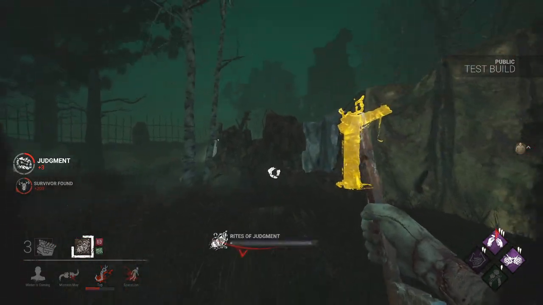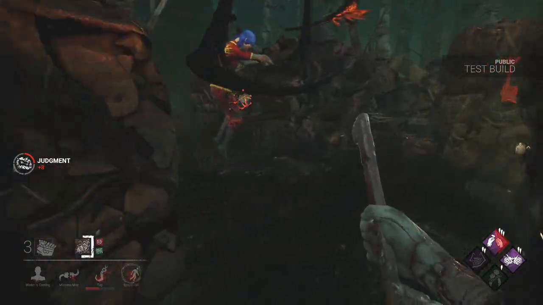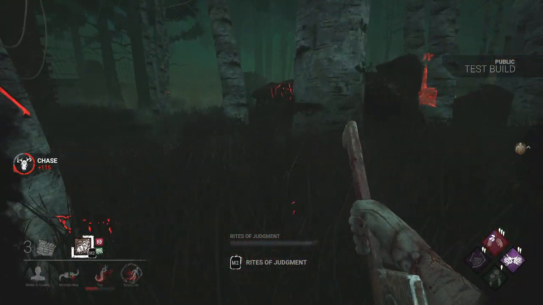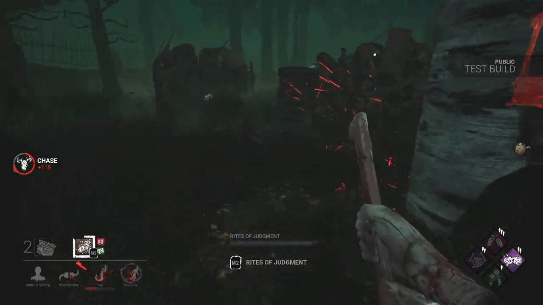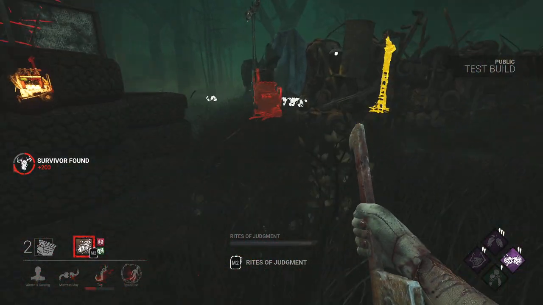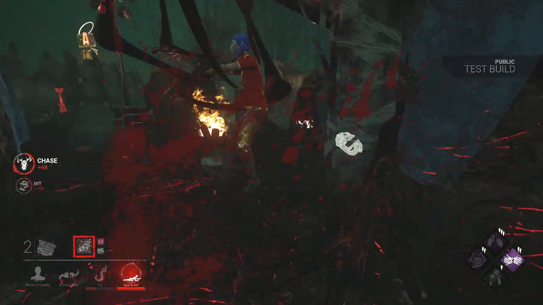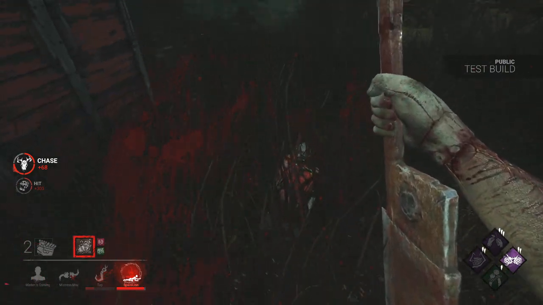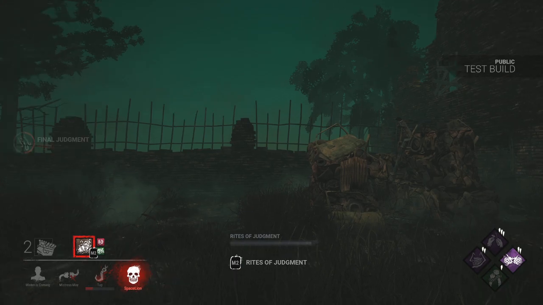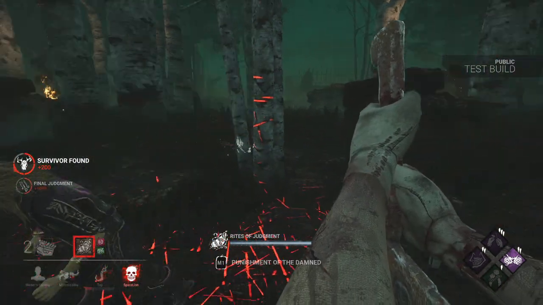You realize you're pretty much dead, right? If I down them, they get the mini Mori, though. So let's get our mini Mori, huh? Let's do it. So they're already on Death Hook. They were tormented, so I can just kill them. Done. Easy peasy. Now you've seen every aspect of this killer.